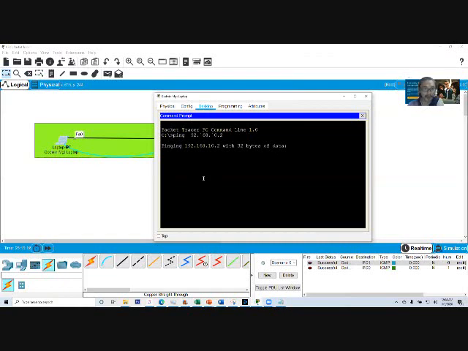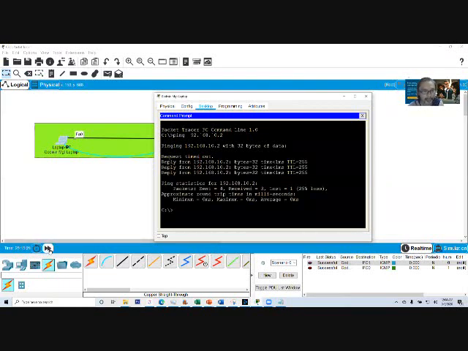We are going to wait for a couple of seconds, and if you are bored waiting, you can always press this fast forward button. By clicking this, the switch will automatically process ahead of time. Take note that our PC can now ping our switch.